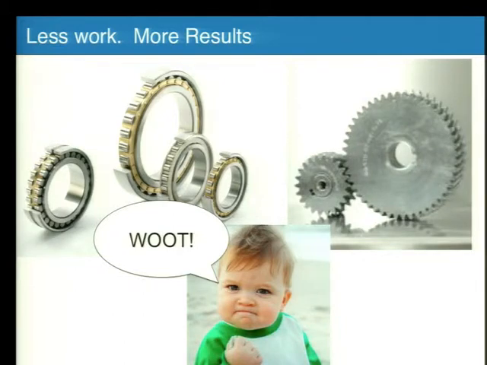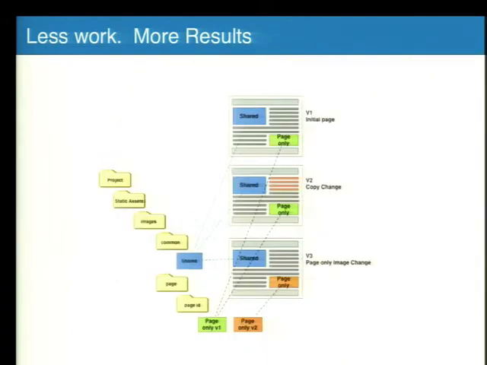We want to make sure that the system allows people to do less work and get more results. One example is the versioning picture. It doesn't exactly show what I want to show here, but remember I said every web page has like 10 to 30 or more assets associated with it. Authors don't care about that, right? They care about creating pages, and all those images are just a page to them. So the system should figure out what those dependencies are and publish them. Or if I copy that object from one place to another, it should copy those assets. So dependency management is an idea of less work, more results.